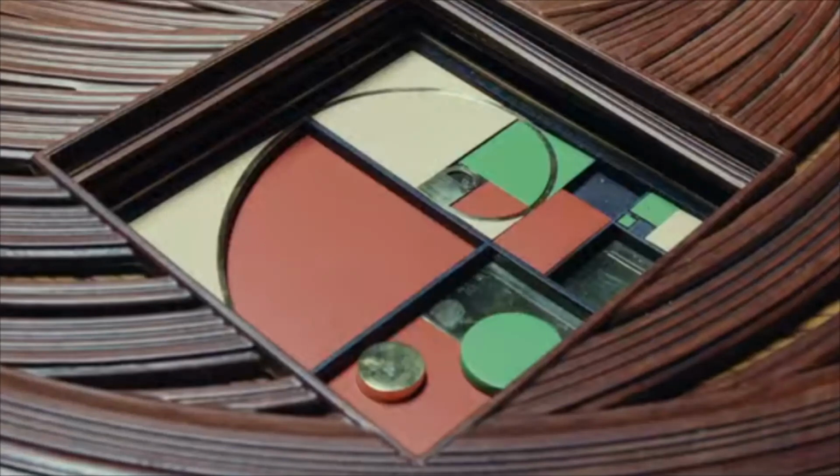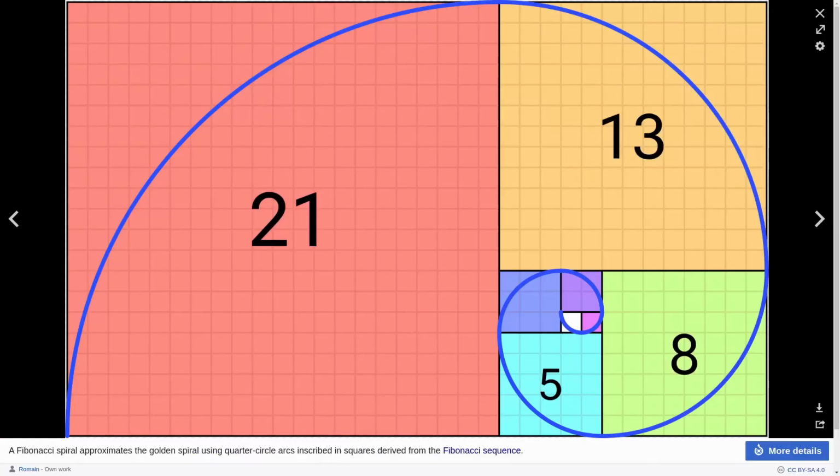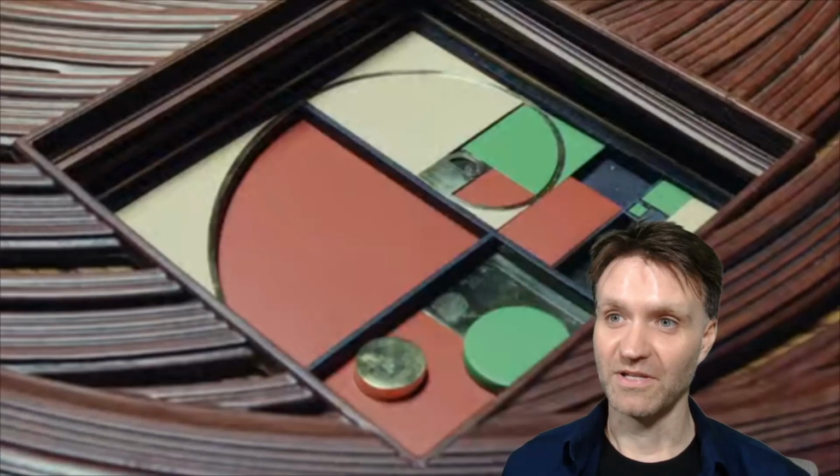I mean, they're already arranged in a spiral, so it's not clear to me what else you would do with that information. You might think to associate each square in the puzzle with a Fibonacci number like this, but it doesn't really work. The spiral is self-similar, so you can't say where you are in the sequence unless you can see the smallest square, and the spiral doesn't end in a square. Okay, so speculation beyond that.